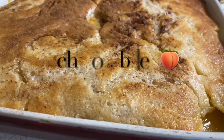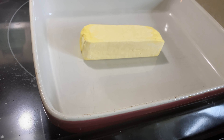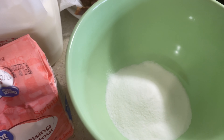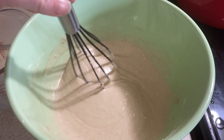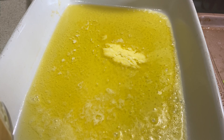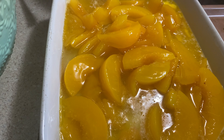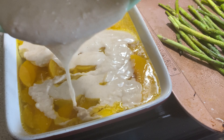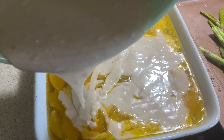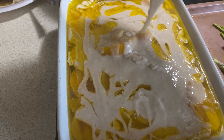Moving into a super easy southern dessert that my nanny used to make all the time — peach cobbler. To start, place a stick of butter into your baking pan and pop it in the oven preheated to 350 to let the butter melt. While it's melting, mix together a cup of self-rising flour, a cup of whole milk, a cup of sugar, and a teaspoon of ground cinnamon. You could also add a teaspoon of vanilla extract, whichever you prefer. Once your butter is melted, remove the pan, add your peaches — you'll need a family-sized can or two regular-sized cans — then pour that flour, sugar, and milk mixture over the top of your peaches and put it back in the oven at 350 for about 20 to 25 minutes or until your dough is formed.